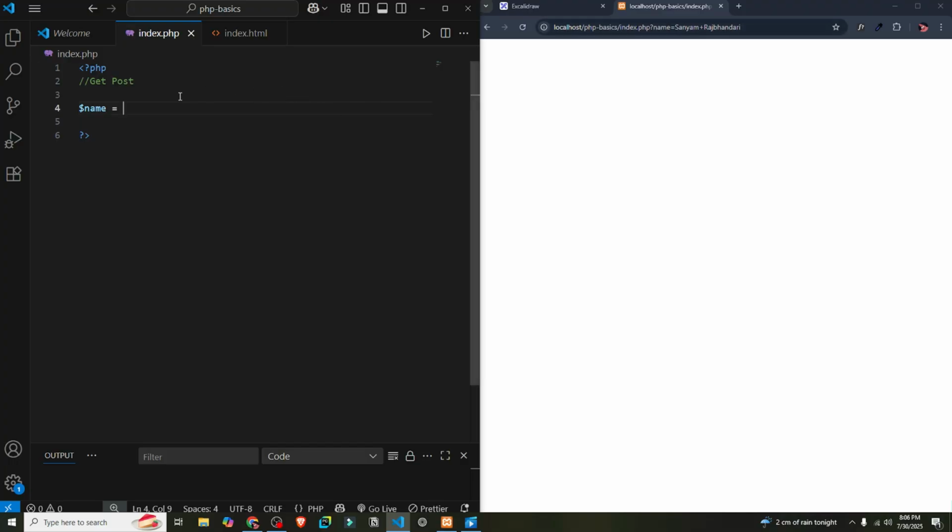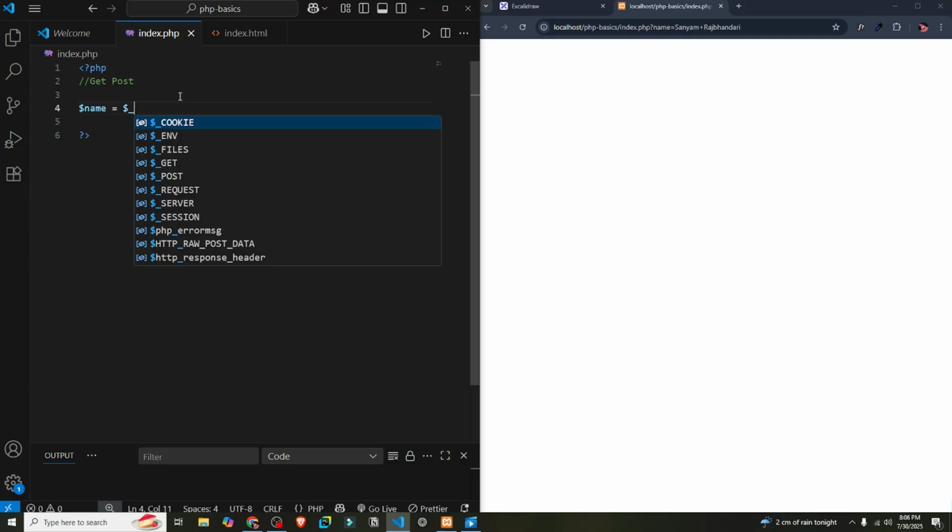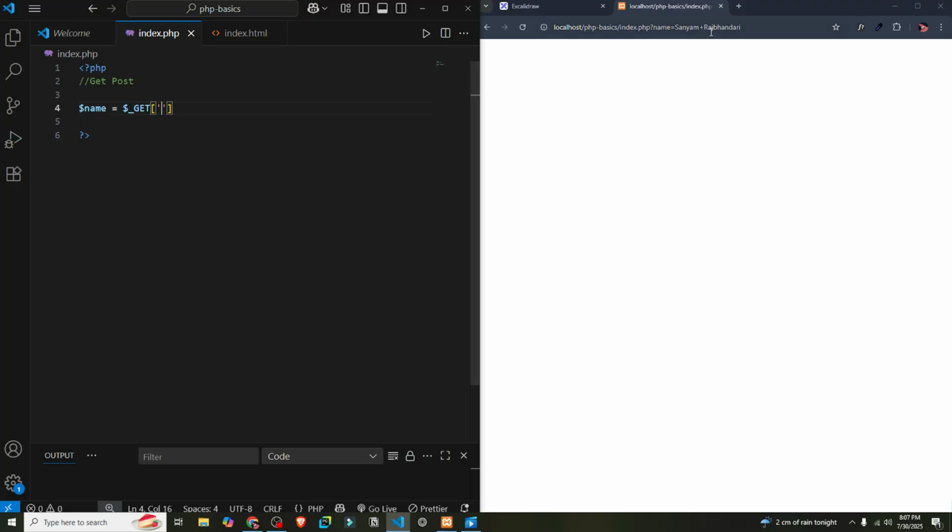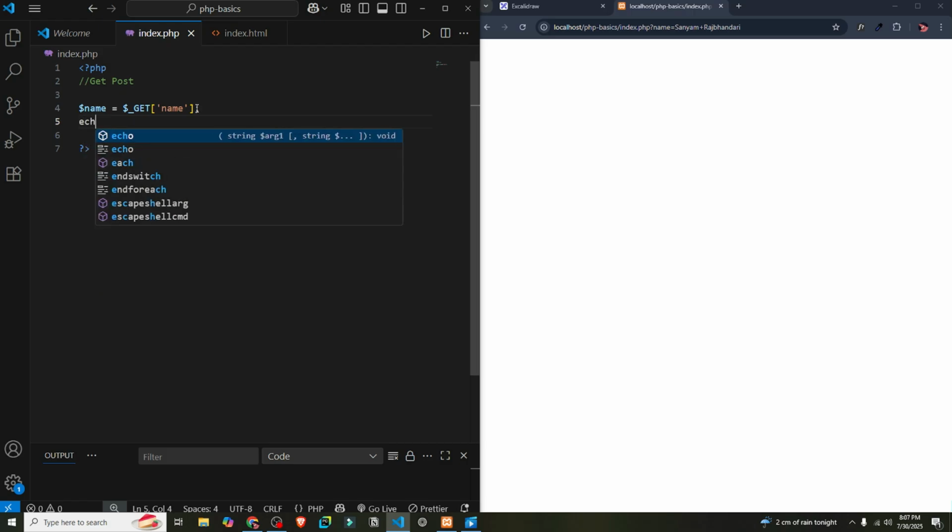We'll do it by using our super global, that is $_GET, and inside our square brackets we will put in the value of the key, so name. Now essentially Swayam Raj Bhandari, that is a name, is put inside this. After that we'll put a semicolon and then we will access that. So echo, let's say, your name is, and then name. So save and then reload.